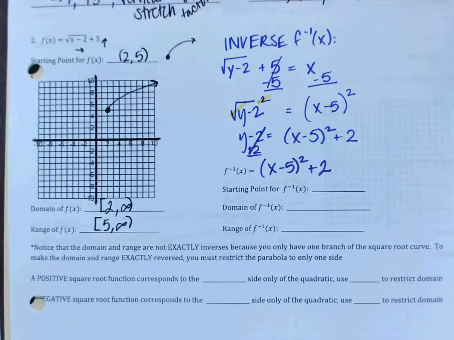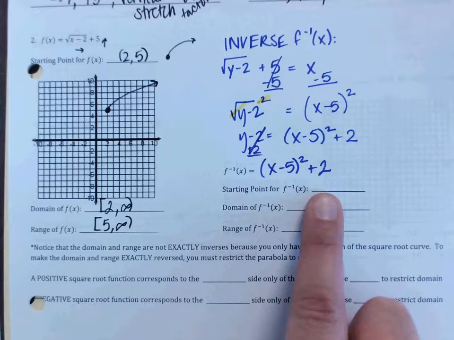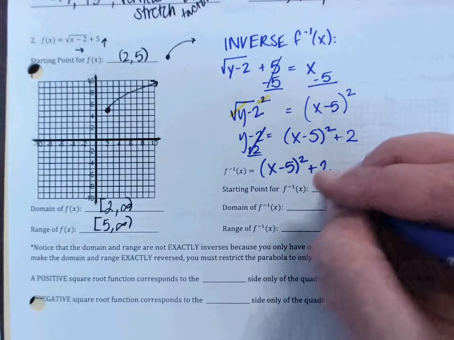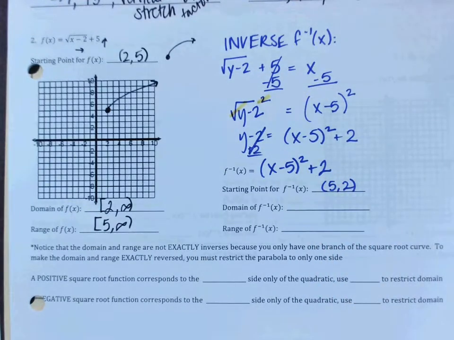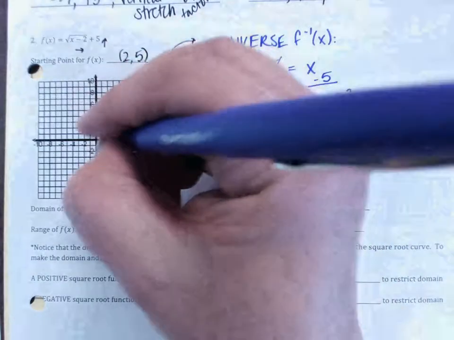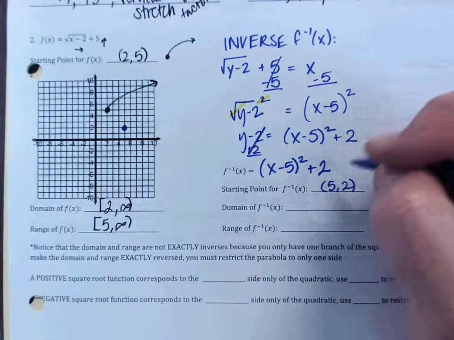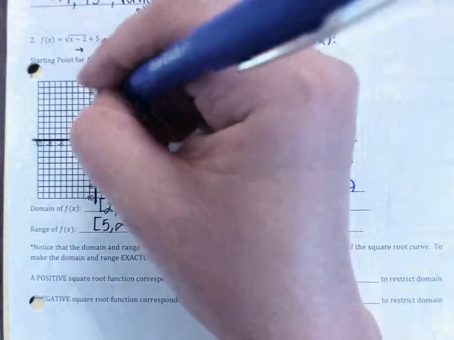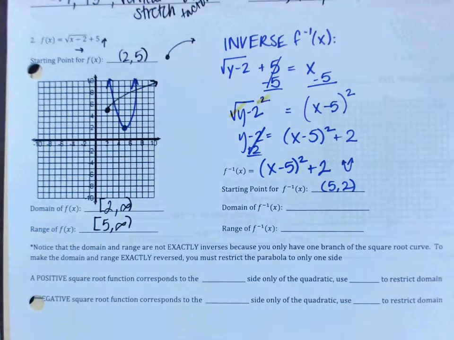This is a starting point right there. So for my starting point, 5, 2. My minus 5 turns to a plus 5, comma 2, that's correct. Then I go to 5, 2 on my graph. What shape is x squared, though? That is a u. So I draw my u.